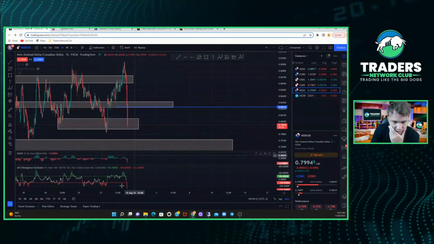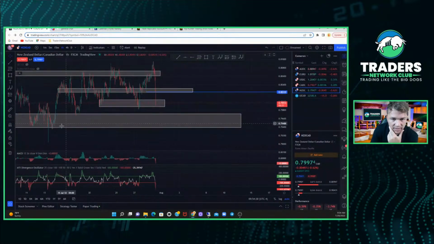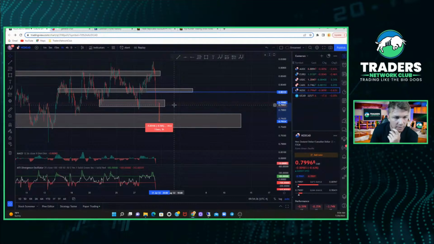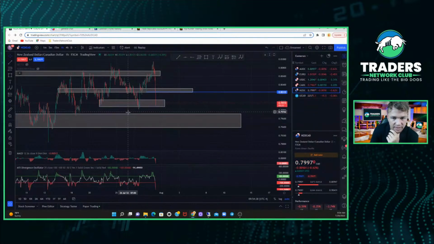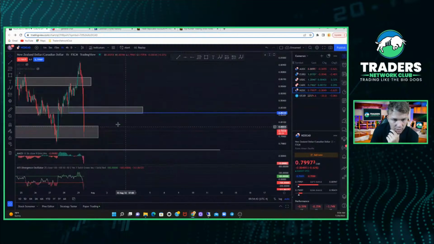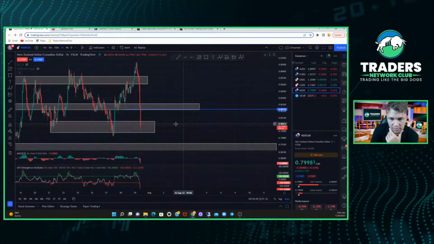So let's see here. We are in an oversold. I think price is even going to move back a little further down, to be honest. I think we're going to get price moving back all the way into this. As you can see, we don't have a lot of fuel in this MACD. 44 pips. Price could definitely move into this zone right now. So, do I want to sell on this huge candle right now? Not really, but it's showing me I should.